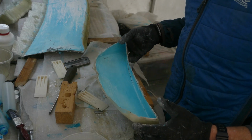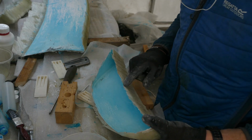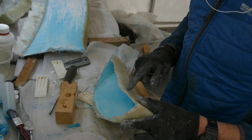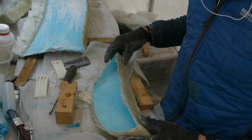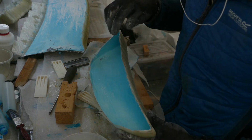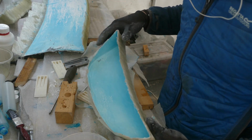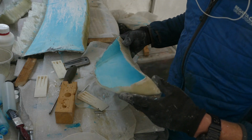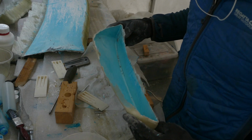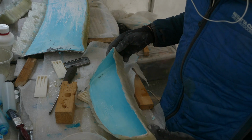I think what I will do with the aero for the doors, these pieces, is trim them up so they're somewhere near. I will have to take quite a bit off to get the alignment right when they go on the car, so the bits around the edges that haven't stuck that well is not a problem. And then just put some PVA release agent on top of the existing PVA and just go straight from there, because they're quite thin and vulnerable. I'm not sure if I'm going to be able to sand them down and do all the prep work that I would do on another panel, so I'm going to try with these just to carry them through as they are.